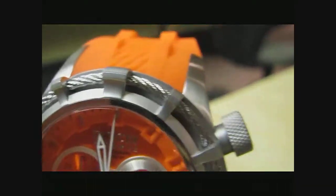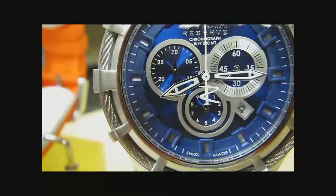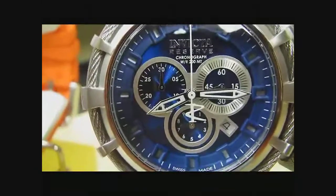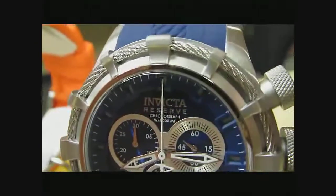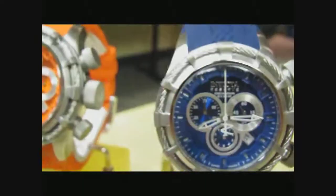You can see the detail that's been done on this. I'll give you one more look at the blue. Great two-layer dial configuration. Love the different framing done on all the sub dials. Ronda 5040D quartz chronograph, 50 millimeters in case diameter. Swiss made, hand assembled, hand finished. And we're going to give you a shot on the wrist as well.